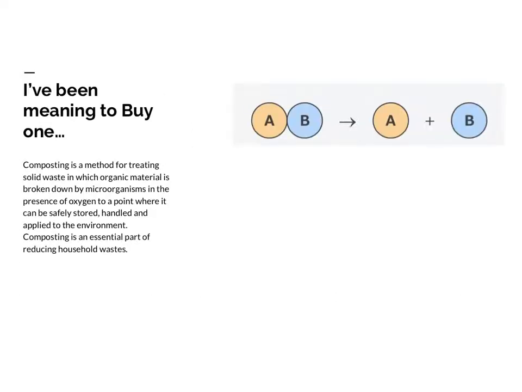So a compost is a method for encouraging food to break down naturally without sending it to a landfill. It takes organic material, which is food, and breaks it down into small parts where it can be applied to the environment. It helps reduce waste for households, and it's a great tool if you're looking to do something environmentally friendly. Composting is kind of easy, but takes a little bit of money to get started.